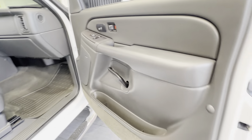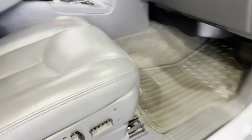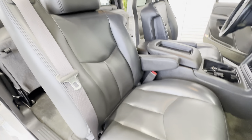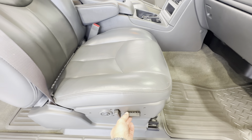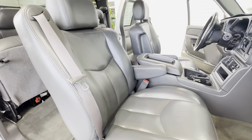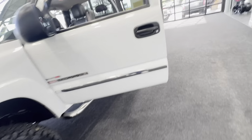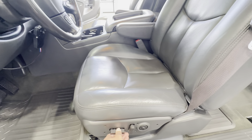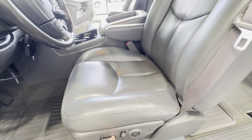The truck comes with all the original books, manuals, and even the original window sticker. The seats look just like brand spanking new — everything has been inspected. Let's get this thing fired up. It just rolled to 40,039 miles — I drove it for a couple days and enjoyed the heck out of it. It does have navigation and the stereo sounds excellent. I've had this truck completely inspected, driven it myself — it literally drives like a brand new truck.